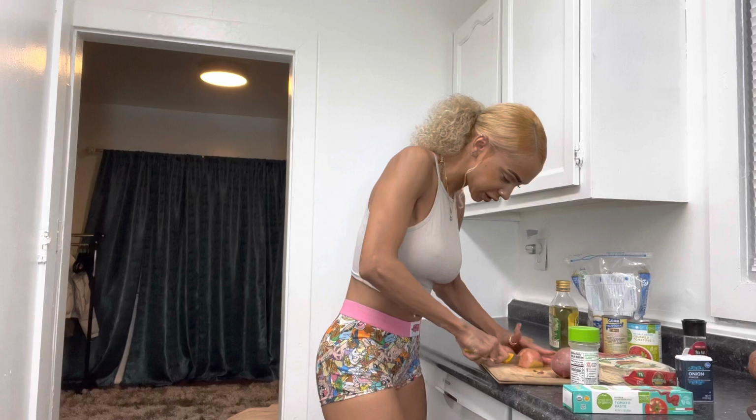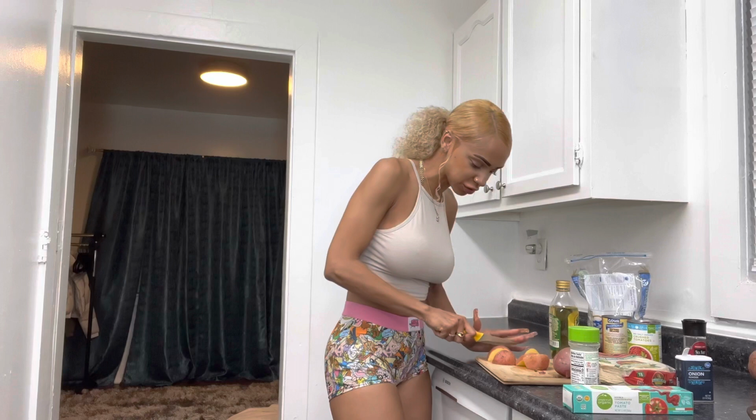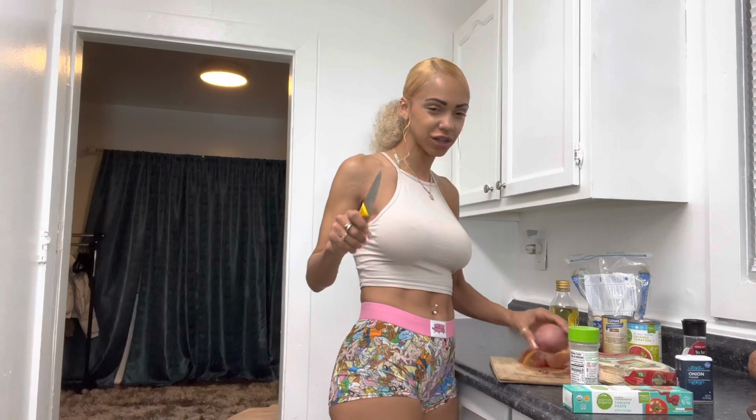Bam, I washed my potatoes, y'all. Before I started cooking, I washed all my potatoes. I kind of pre-started for y'all, so you know I didn't have to be washing my potatoes and all.